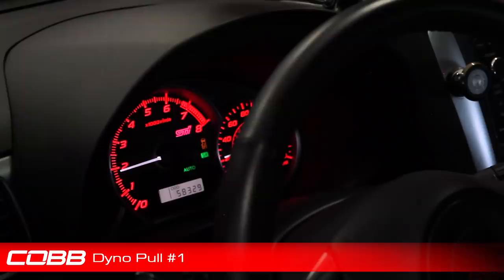All right. So I'm going to get the car up to speed. We're going to do three dyno pulls in a row. And then we're going to take an average of those three. And that way we know we get a nice consistent reading. So bringing the car up to about 2,000 RPM, get the dyno started recording, and I'm going to hit it.